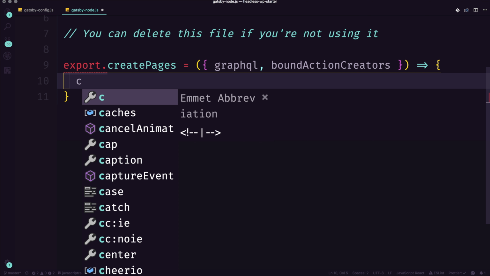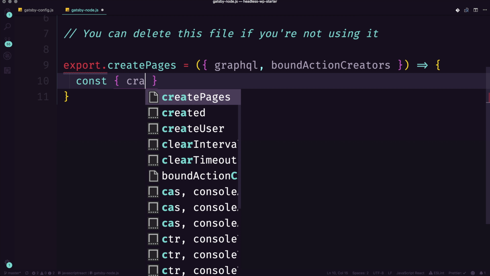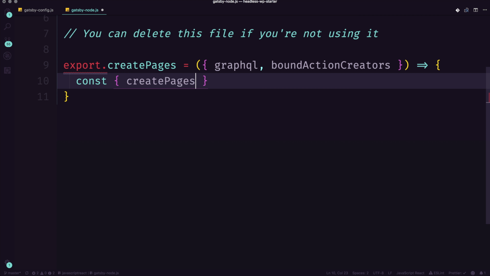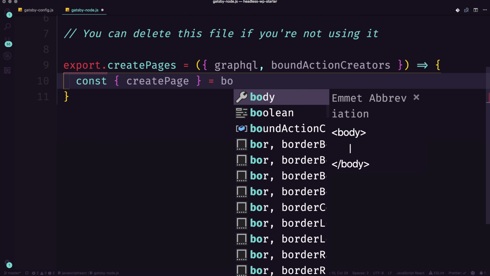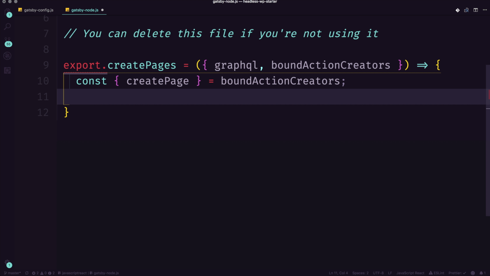Now at this page, we're going to want to grab const, and we're going to destructure a value, which is createPage without the S. createPage is going to be equal to boundActionCreators. So we're destructuring createPage from boundActionCreators. If we were to type boundActionCreators.createPage, it would be the same thing as pulling this out here. Okay, so we have createPage now here.